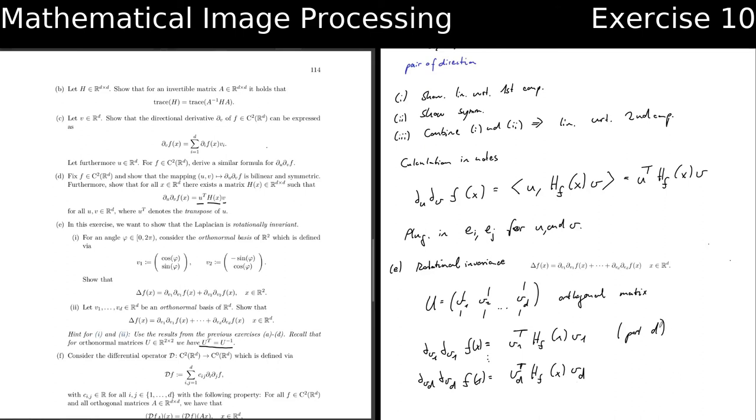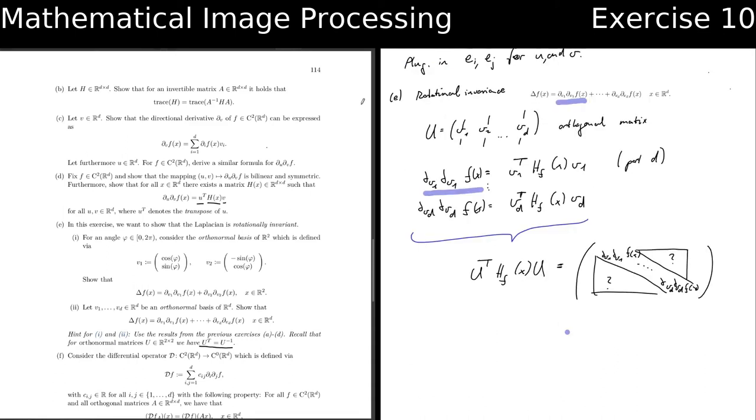If we now see what we did in part D, we can write the second order derivative that we have also here on the right hand side as a vector matrix product. And we can do this up to the dth derivative. Now, hypothetically, we can also write all the calculations that we did here in a matrix matrix matrix product. This will give us a matrix that looks like the one here on the right hand side, and we do not care about the upper triangular region and the lower one. We are only interested in the diagonal because those are the parts that we just calculated here, and they are given as the second order derivatives with respect to one direction, v1, up to the last entry vd.